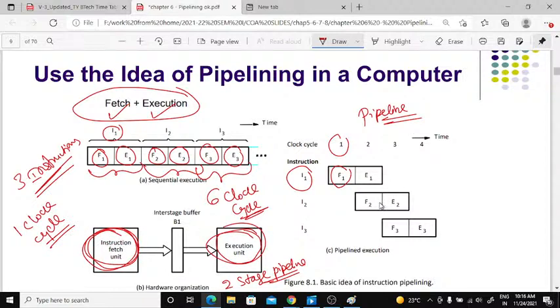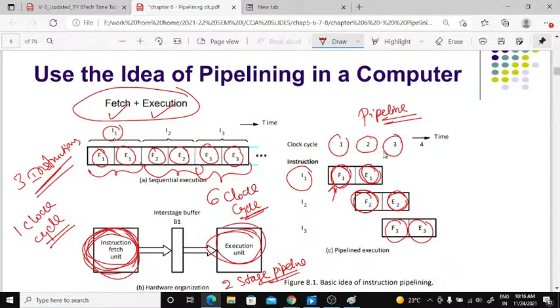Okay. So during clock cycle 1 the first instruction is fetched. During clock cycle 2 the first instruction is in the execution unit, the second stage. At the same time the fetch unit is idle, means it is not working, so here we are fetching the second instruction. Then during clock cycle 3 the second instruction is in the execution stage. At the same time the third instruction is fetched. Next, in the fourth cycle the third instruction is executed.